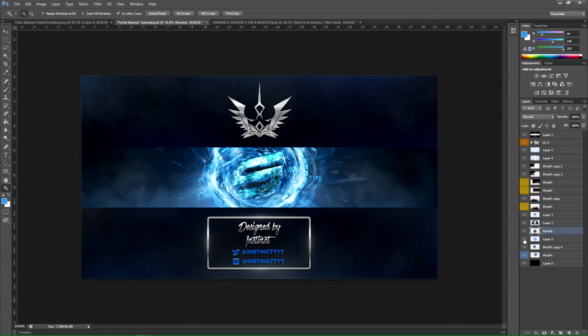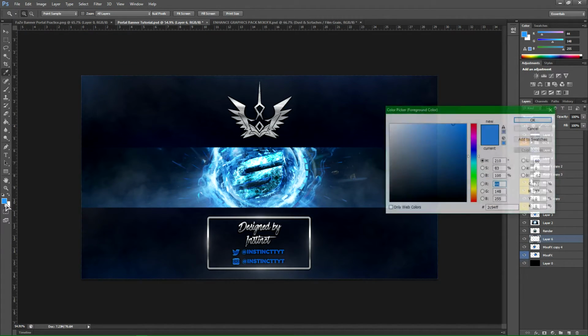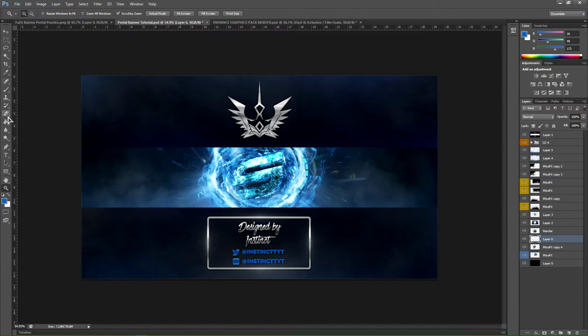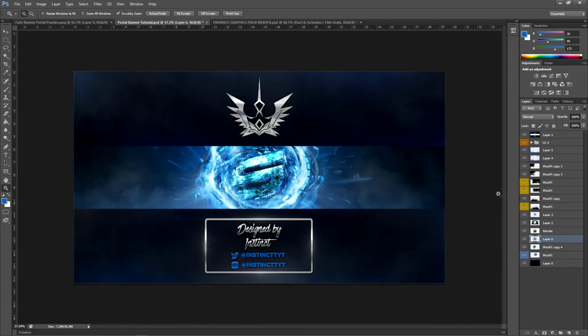Now you can see it adds a little bit more blue. I'm actually going to redo that. I want a darker blue, like that. And make this one bigger. And do something like that. Yeah, I really like that. Like so, and add your own little lighting. Maybe change the opacity down to 70%, make it a little bit darker because it's a little too strong there.